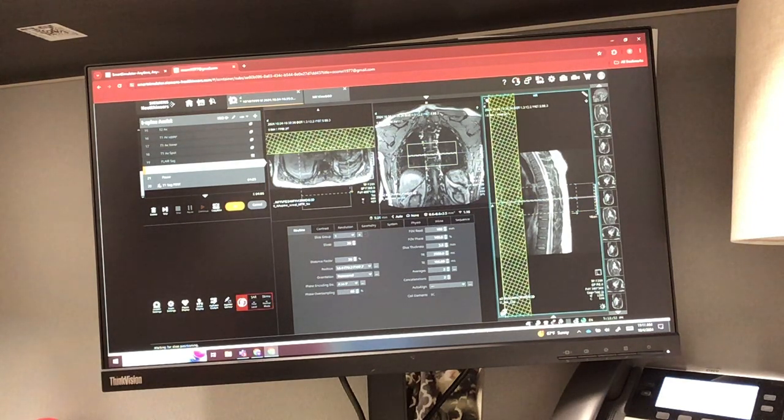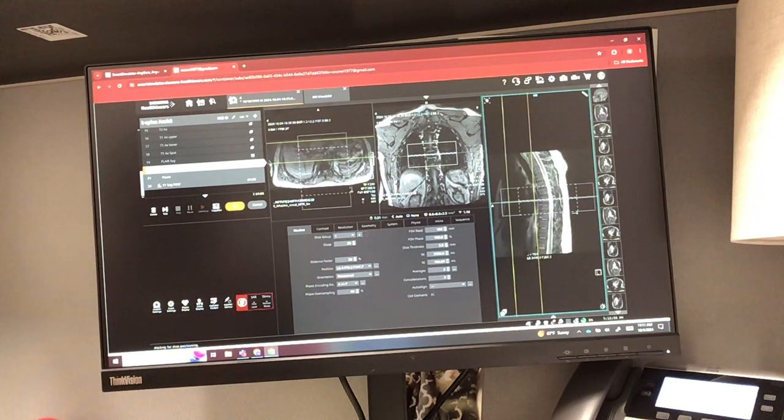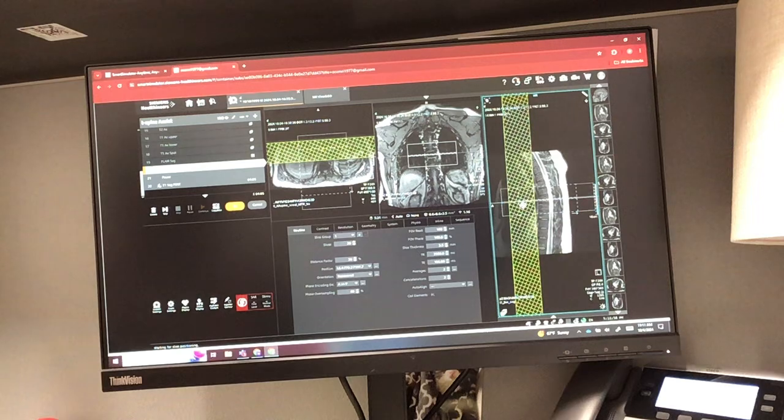I'll want to bring this anterior saturation band close because my phase direction's going this way. This is my slice group. This will help saturate any of that out. It says I want to be at a 4 slice thickness and a 1 gap. Okay, so I'm at a 4 and a 1.